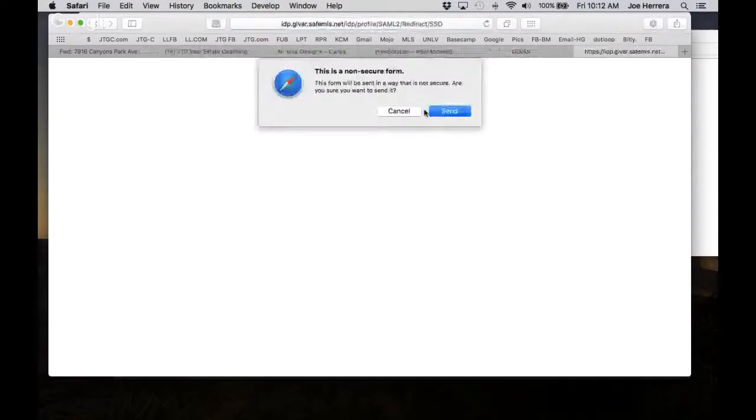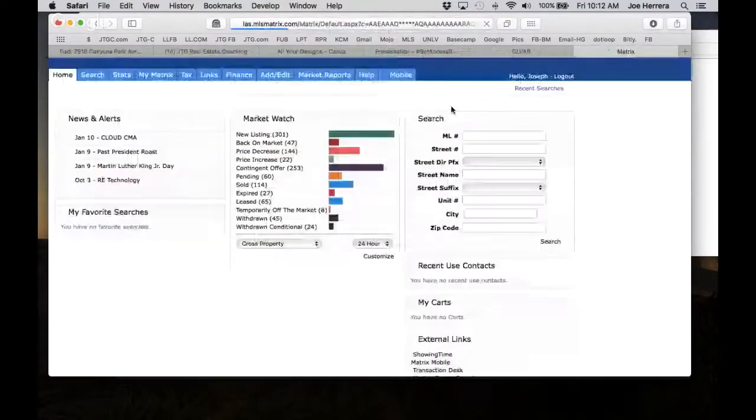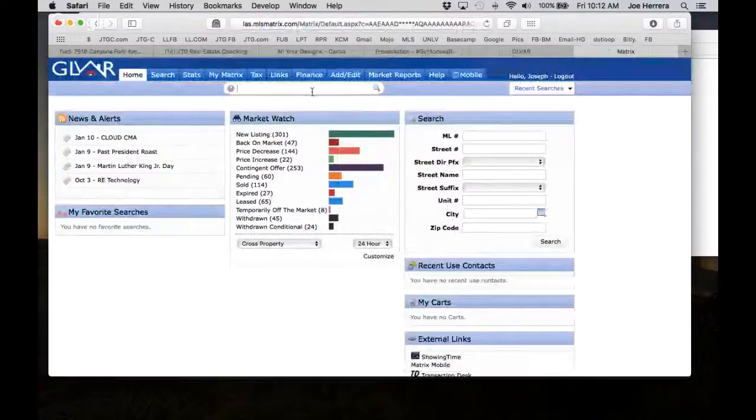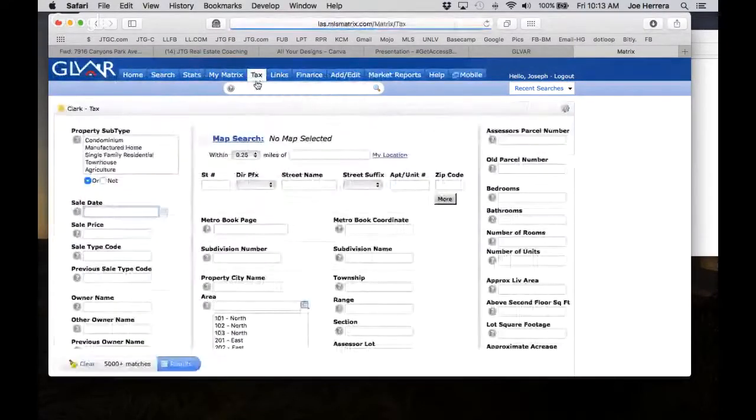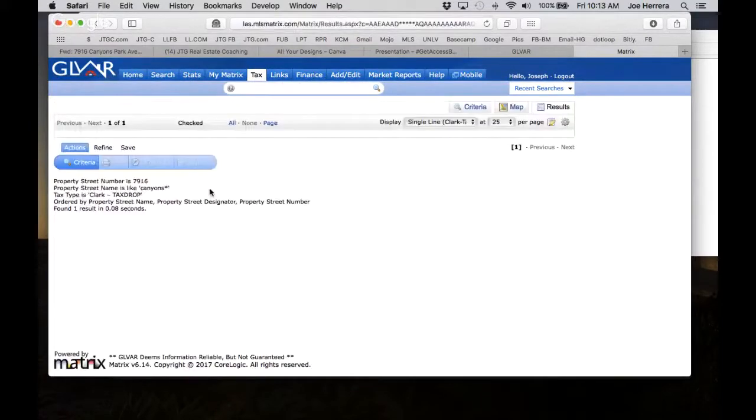I may say it a little bit differently. So I'll come in here and I'll say 7916 Canyons. It's our local MLS. It's not popping up there, so I'll come here into our tax record, 7916 Canyons. I'll just look on the tax record.